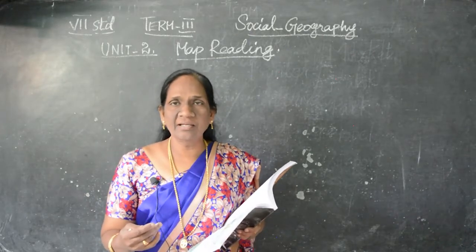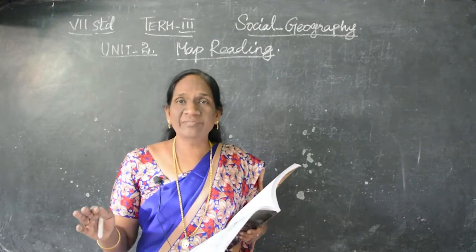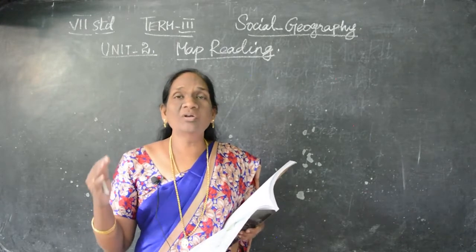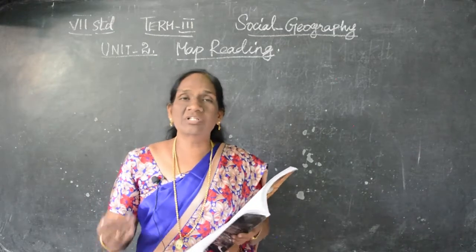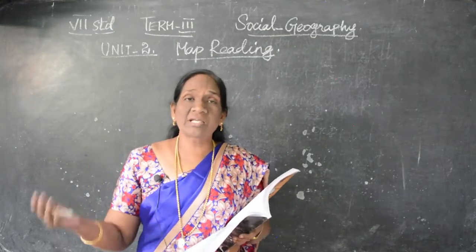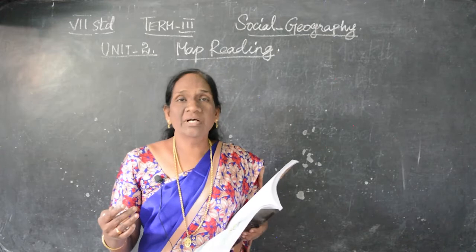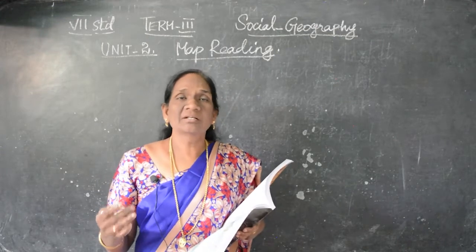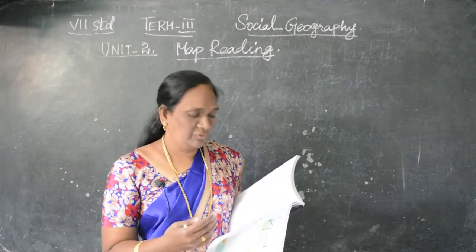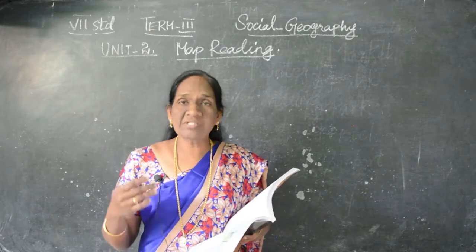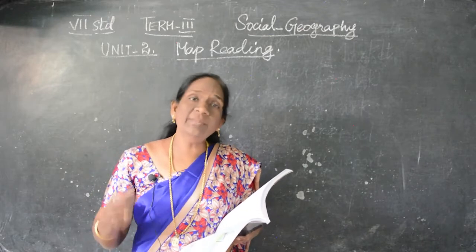Shall I take this lesson then? Do you know map? What is called as map? The flat surface. The drawing of a particular country or a continent or a river, ocean. Various types of maps are there: physical maps, political maps, then relief map. Understand? One by one we'll see in this lesson. So, in this lesson we are going to understand about the maps and scale and the various types of maps and the elements of maps.